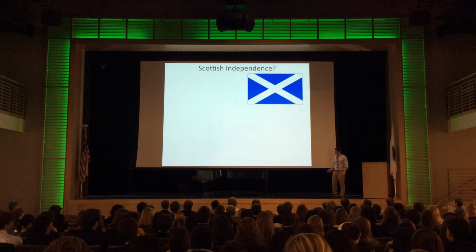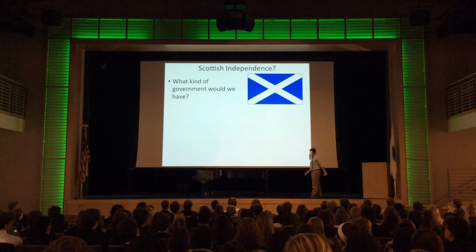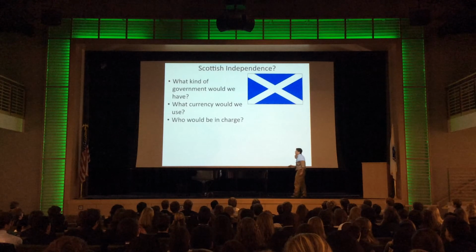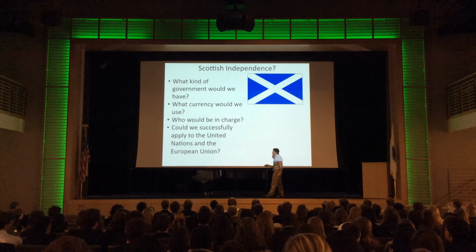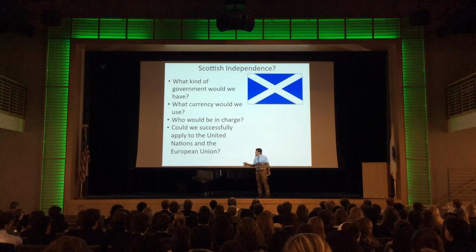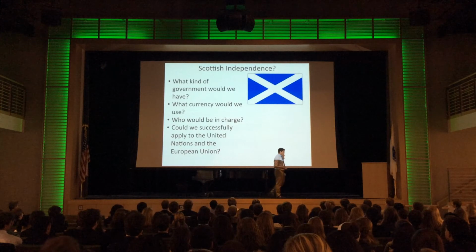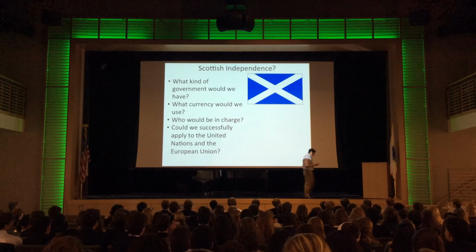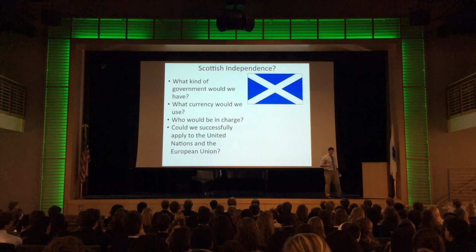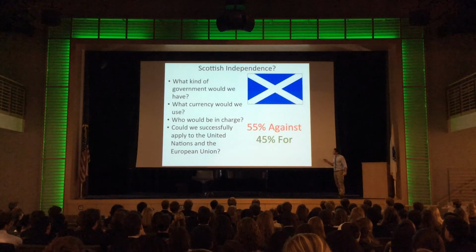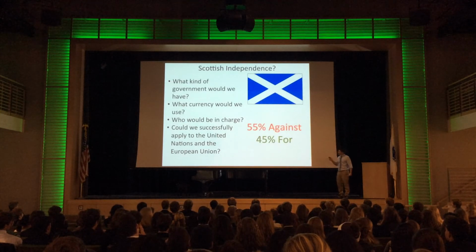Point of pride for a lot of Scottish people. But this raised quite a few questions, such as what kind of government would they have now? What kind of currency would they use? Who would be in charge? And finally, could they successfully apply to the United Nations and the European Union? In an overwhelming referendum where 97% of possible voters turned out for the vote, they voted 55% against independence, 45% for, so for now, Scotland will stay in the United Kingdom.